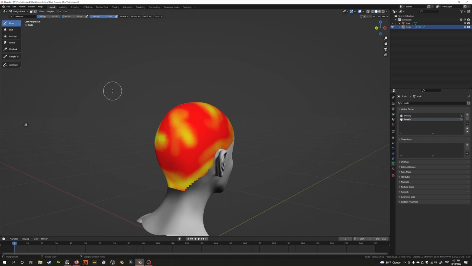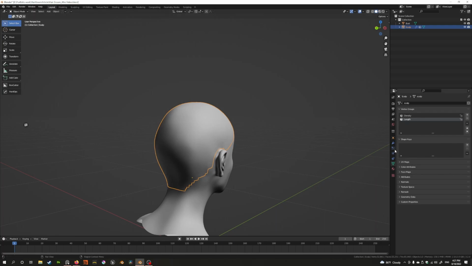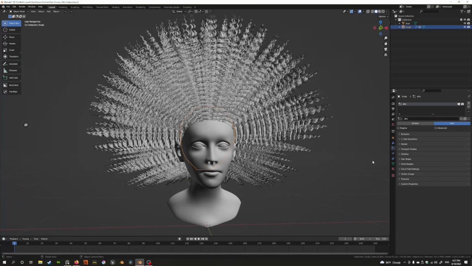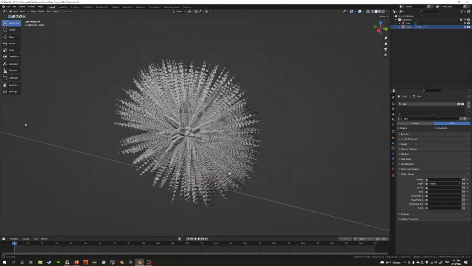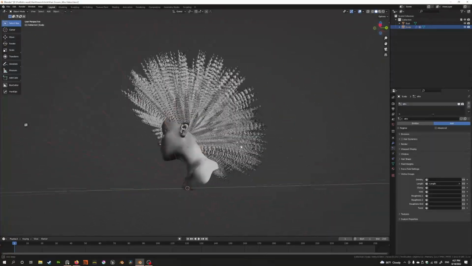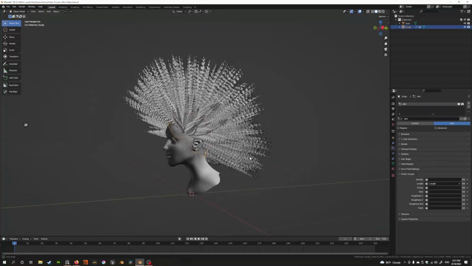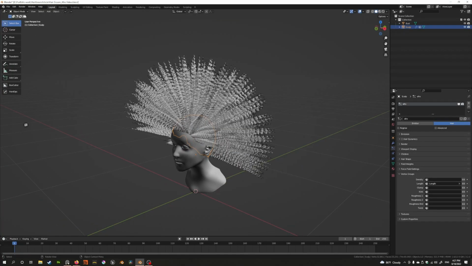Okay, now the weight painting mode is kind of not really done, but kind of done. Let's re-enable this. Nothing happened, and that's because even though we colored the vertex group, we didn't actually enable it. I'm going to put the length vertex group, because I want some sections to be shorter, some sections to be longer, and you can see that it is shorter, but not by much. So we can go back into vertex weight paint and continue painting.